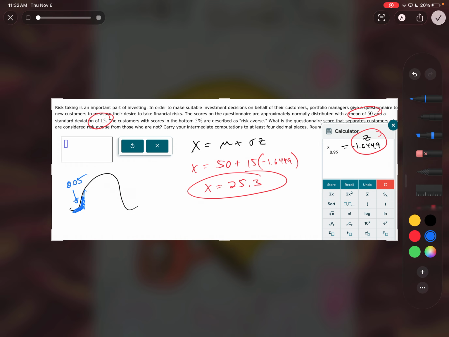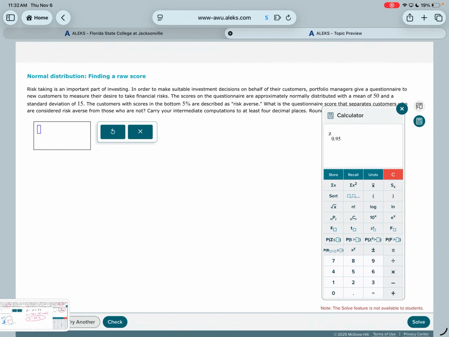Okay. So with my calculator, I'm trying to figure out what this z-score is. My calculator is going to give me to here, so this would be 0.95. Okay. And this question mark, the answer is negative 1.6449. I know this is a lot to ask because we just started doing normal distribution this week, but the idea here also is that you pay attention to the number that you're getting. Let me see if I can make this bigger so I can reach it up there.